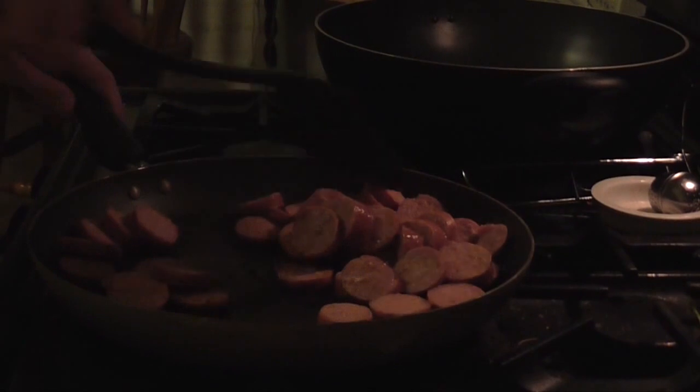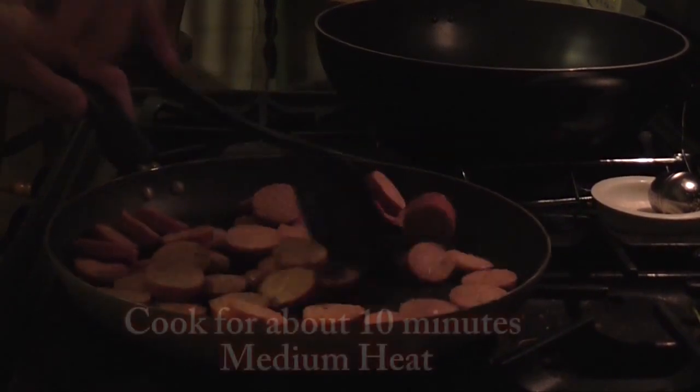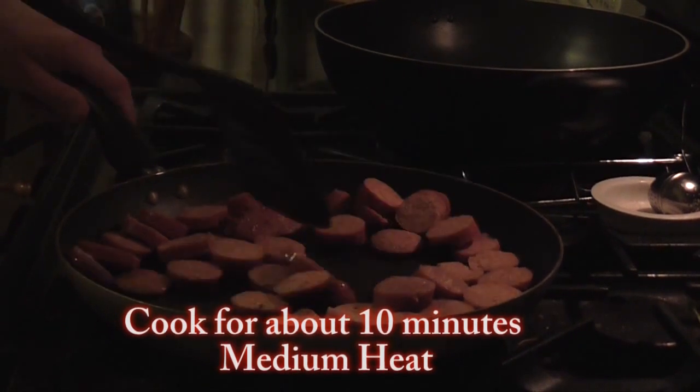And you go ahead and just put it in a nice little skillet, or a pan, whatever you want to call it. I don't care what you think. If you disagree with me, you're a douche.